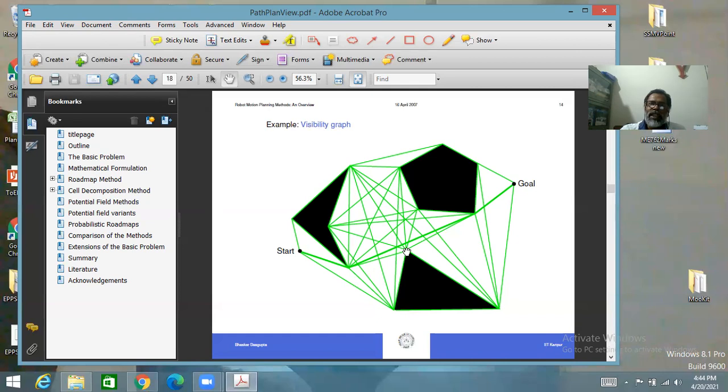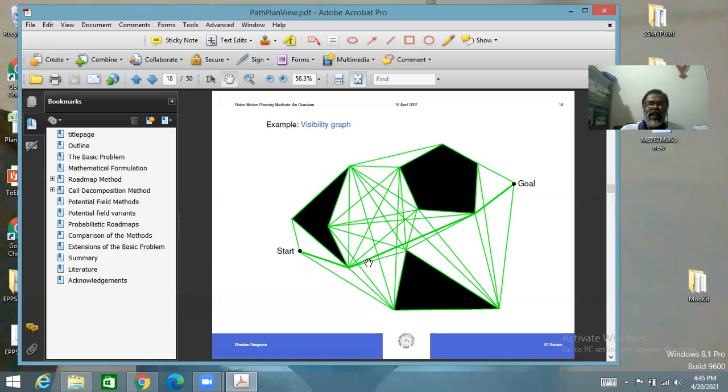Nobody ever will need to take this road. Because you ask, if the guy is starting from somewhere here, then he is going to this point, but where does he really want to go finally? Either somewhere on this side or somewhere on this side. If he wants to go on this side, then why is he coming to this point and then going there? He can directly go, no?